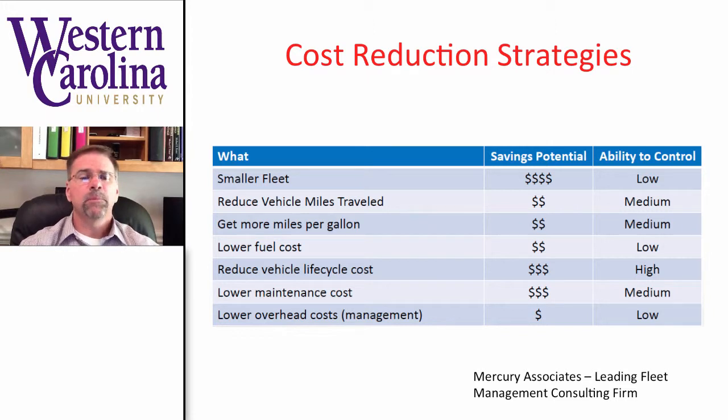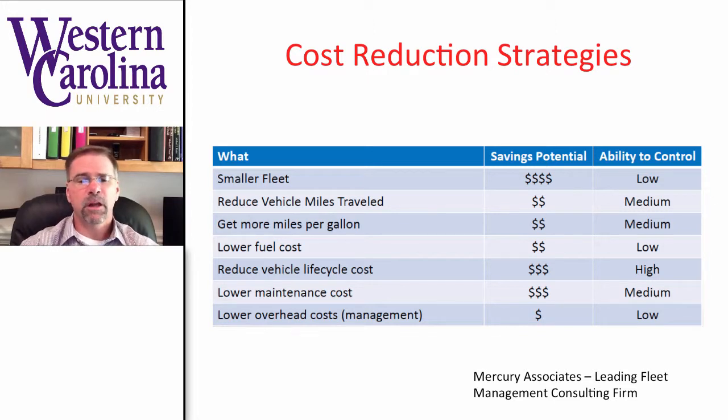We can do things to reduce the miles traveled, and some people think that a good way to do that is to not do posting, but unfortunately that doesn't pan out. Posting plans usually reduce overall costs instead of increasing them, because to meet response time requirements you'll need many more vehicles if you don't do posting, and you'll have a decrease in productivity. So you have to balance all of these factors, and it's somewhat art in addition to the science behind it. You have to put both of those components together and try to create a balance in your organization.